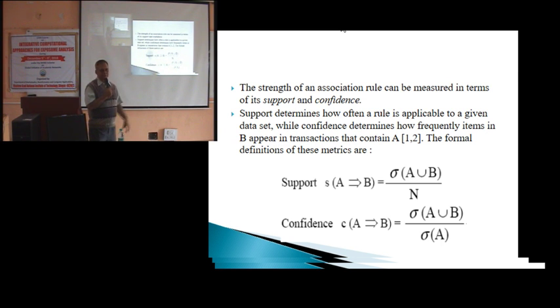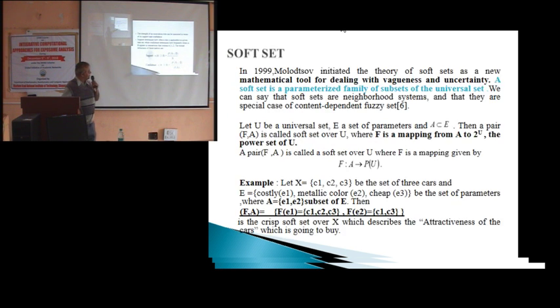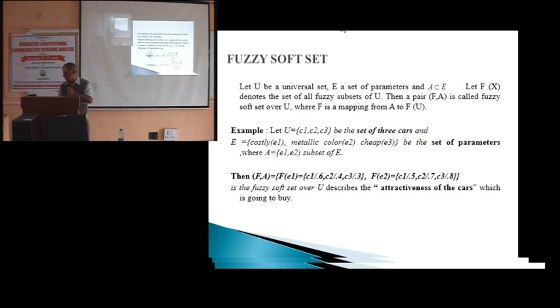So this is the basic formula of probability which is used. The first formula is simply the probability of milk and bread being bought together, and the second formula is basically the conditional probability: if somebody buys milk, what is the probability that he will buy bread also? That is a 75% possibility. So that way we work on this aspect. These are the measures which we follow here. Then, again, we have defined the soft set, and after soft sets we have defined the fuzzy soft set also.